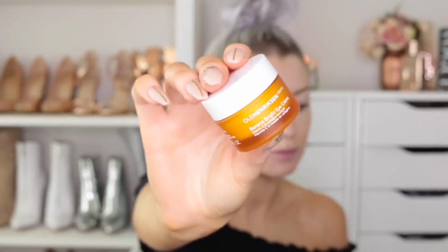I'm just going to use a little bit of the Banana Bright Eye Cream as well. I get a lot of questions about this and it is good, but as I've said before in the past, I don't have a lot of under eye issues, so I don't know how it works with darkness or puffiness or anything like that, so I'm probably not the best person to let you know on that, but I know it works for me.